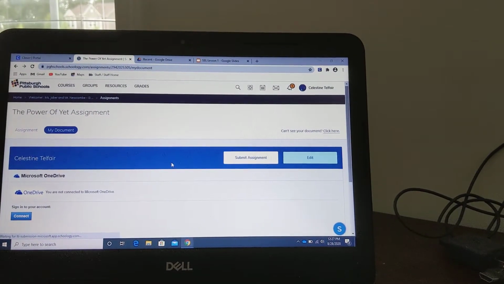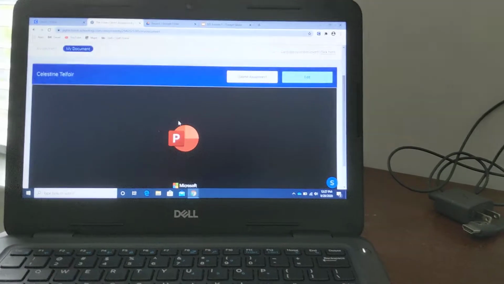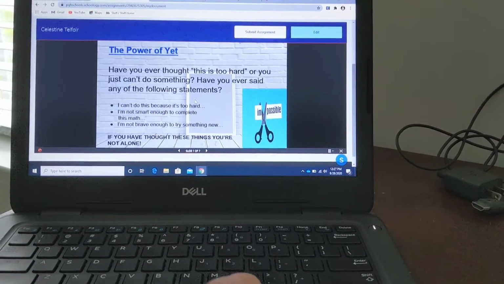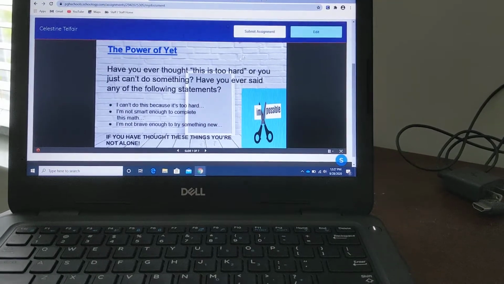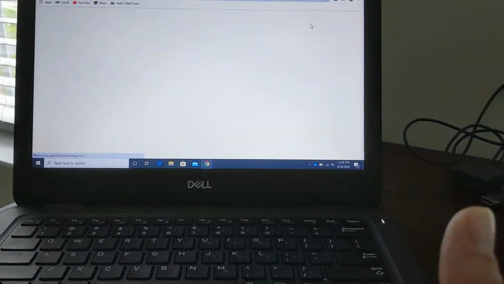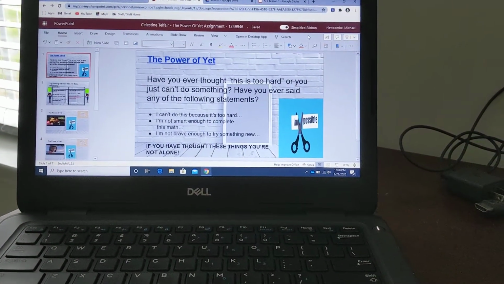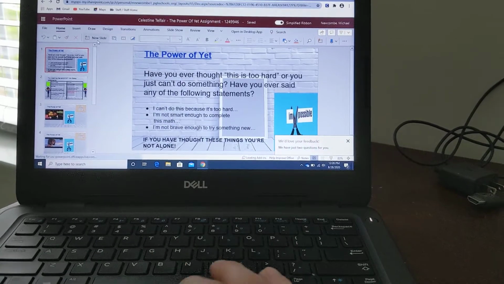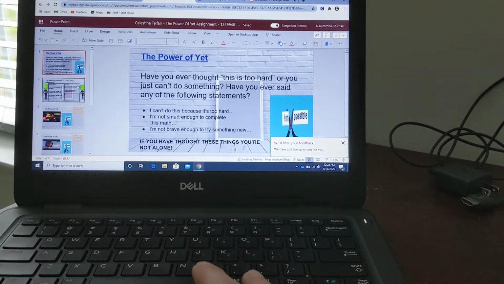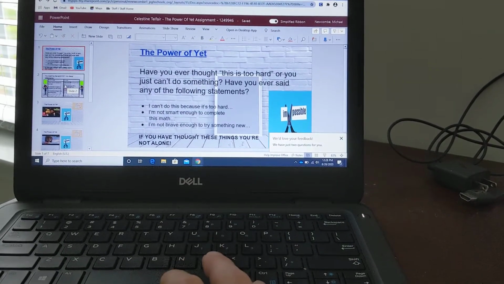And now we should see that we are able to edit. So now we're going to see this presentation come up. But the next direction is to click Edit, because that's going to allow me to actually put in my answers if I'm a student working on this assignment. So it opens it up in a new window, and now we can see that it's in Microsoft PowerPoint, and this is exactly what you want to see. So on the left-hand side, I can see all the different slides that I'm going to be working on and going through with this assignment.